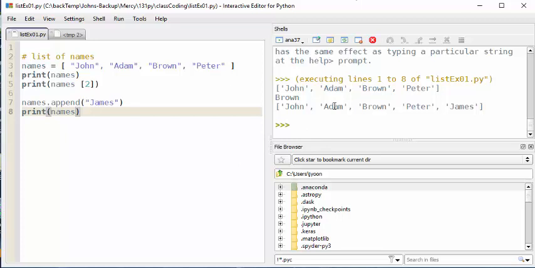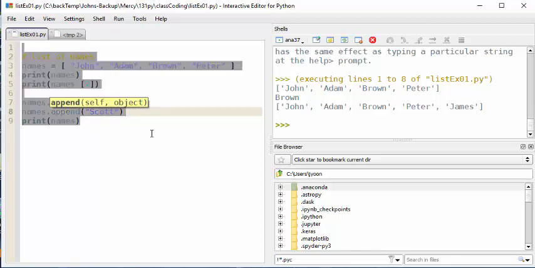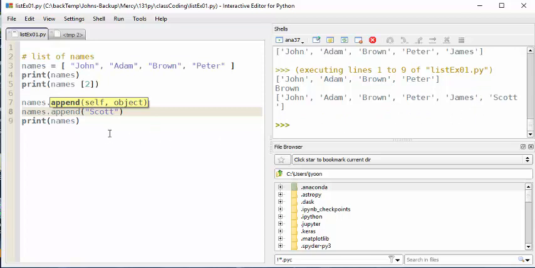Then we have John, Adam, Brown, Peter, that was the initial creation, and then James appended, right? So we can do more. I'm going to make a copy of that, and then I'm going to put, for example, Scott. Then Control S and Control Enter. Then I have Scott there.